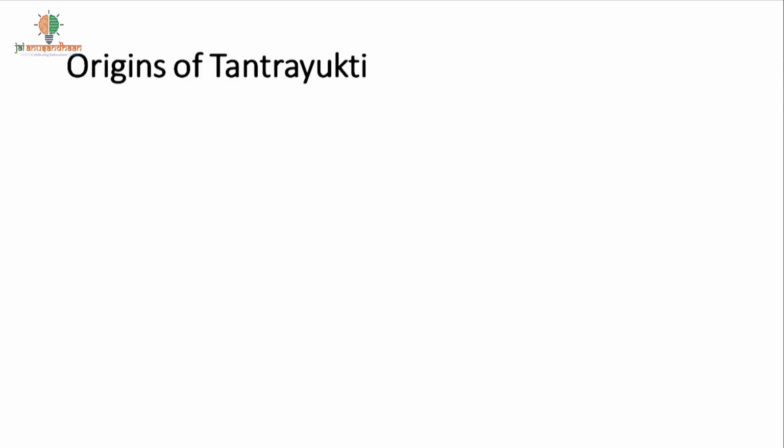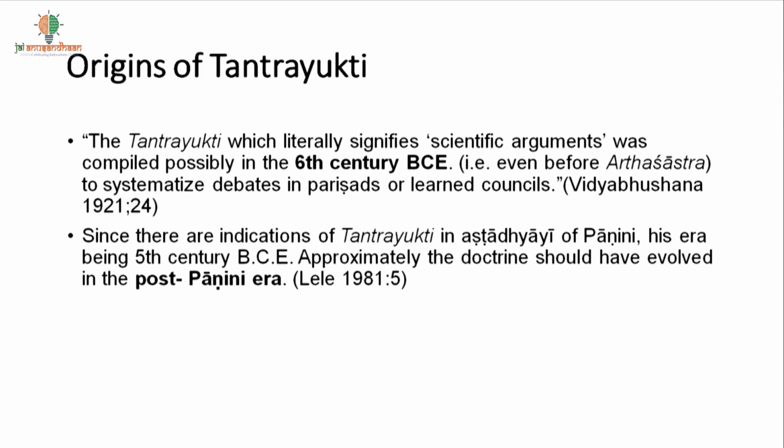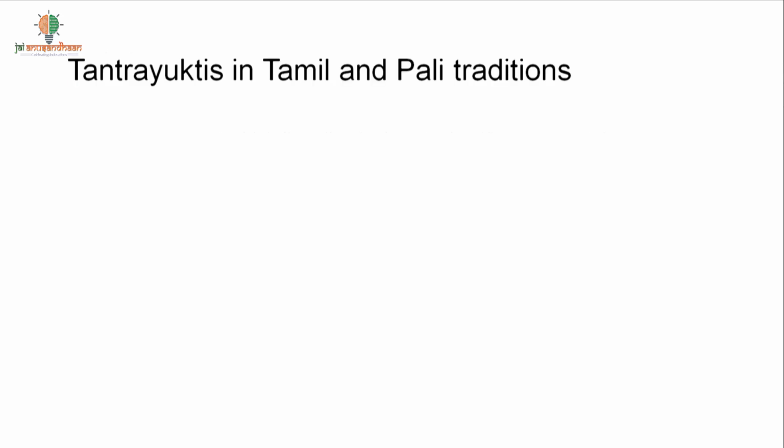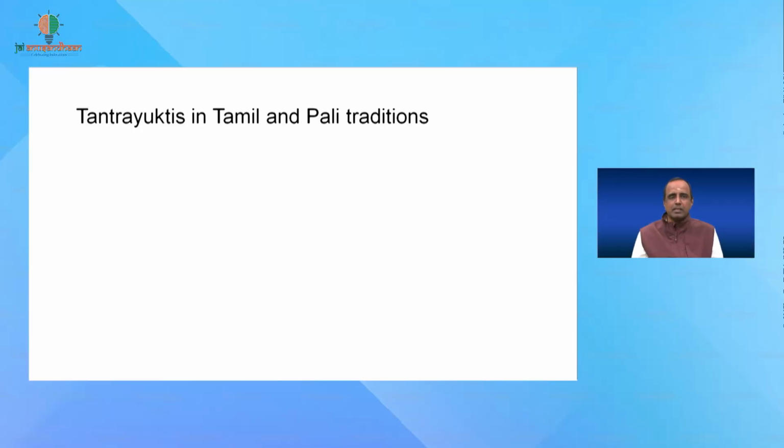Now, in this regard, one question that may arise is when these yuktis might have arisen, or what could be their origins. When we see a whole lot of literature, scholars are of different views. Satish Chandra Vidyabhushana says Tantra Yukti, which literally signifies scientific arguments, was compiled possibly in the 6th century BCE. While Professor Lele says that it may be post-Paninian, which is the 5th century. This is with regard to Tantra Yuktis in Samskrita literature and their origins in the Samskrita tradition.